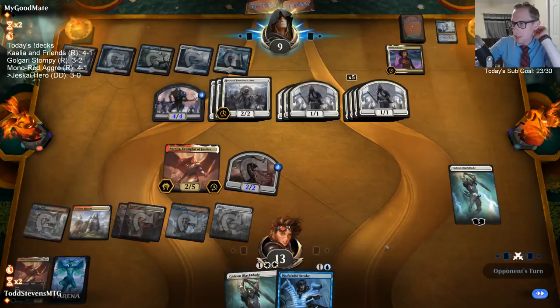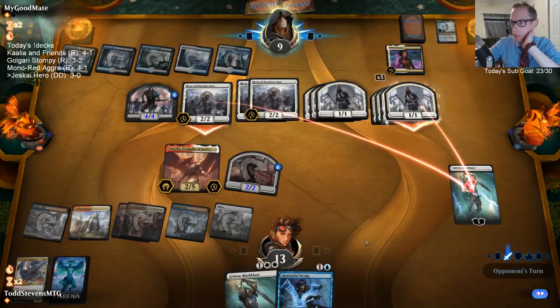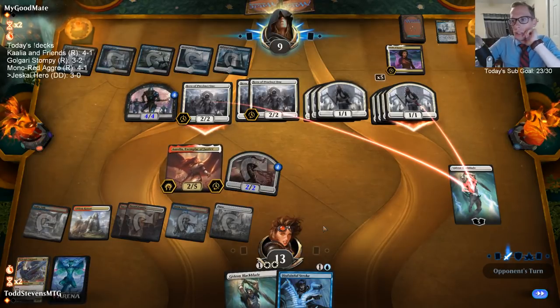Of course, worst case scenario for me was them hitting that fifth land and being able to do that before I had the ability to hold up Disdainful Stroke for a turn. That was worst case scenario.